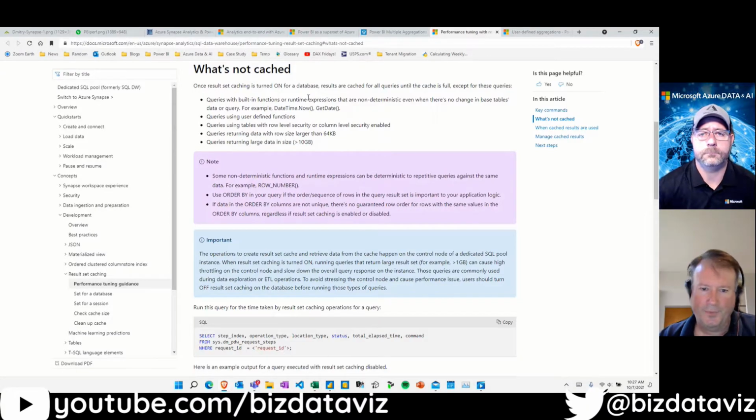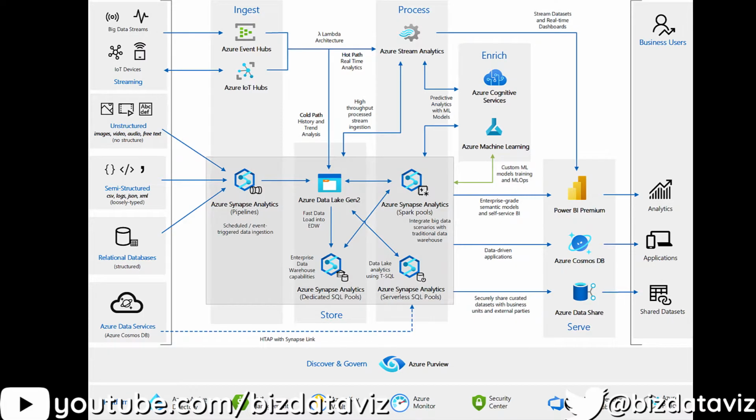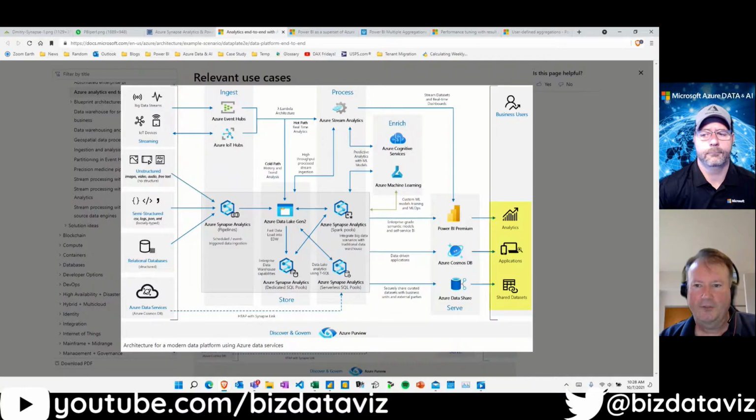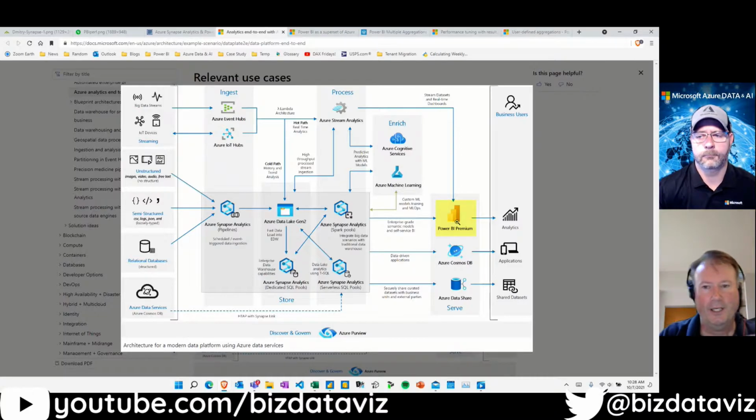Yeah. Let me show you another architecture. This one is a little less simple. This is the analytics end to end, so there are a lot of extra boxes here. But the box I want to talk about is putting something between the visualization layer on the far right and Azure Synapse Analytics on the left. This thing in the middle is Power BI Premium. If you're familiar with Analysis Services, it's playing basically the same role as Analysis Services.